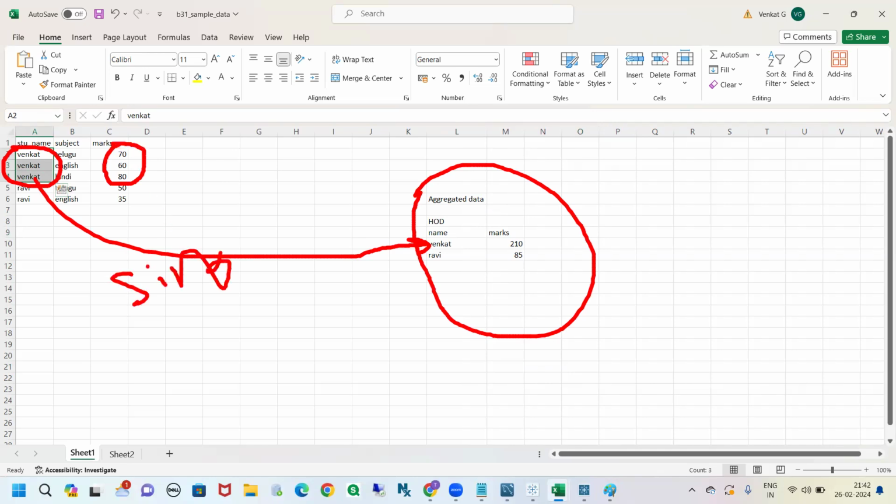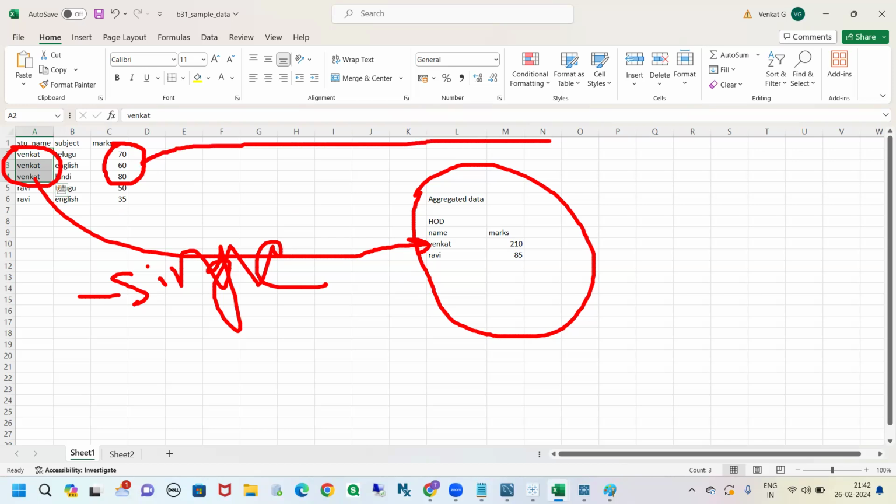What is the meaning of aggregation? Representing multiple rows as a single row is called aggregation. In the databases, Venkat is appearing in three rows. I am aggregating this person into a single row. In a similar way, I am aggregating these marks into a single row.